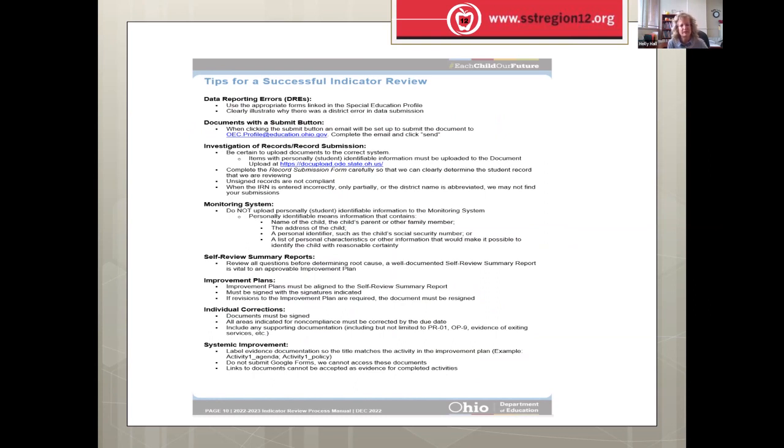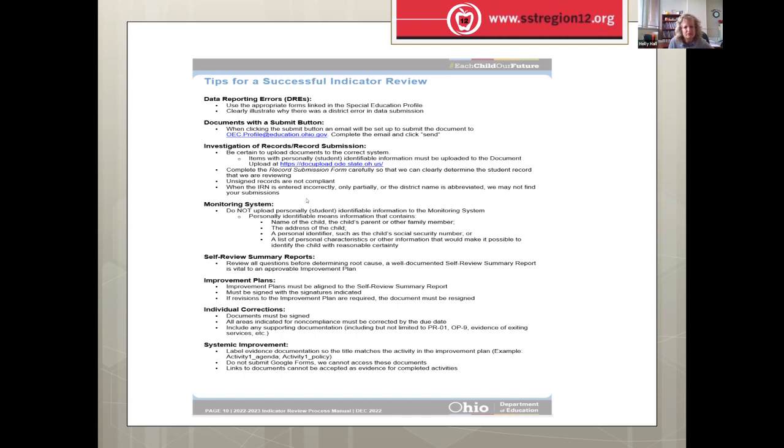Make sure that if the document has a submit button, there will be an email that's set up to submit the document to the OEC profile, the investigation of records. So again, some of these tips don't always specifically apply.